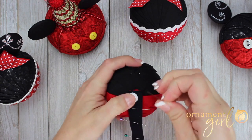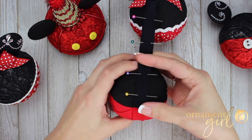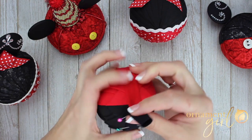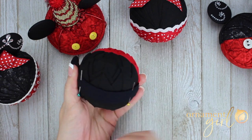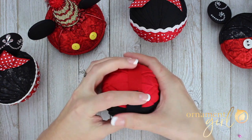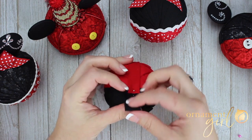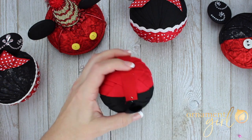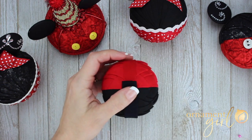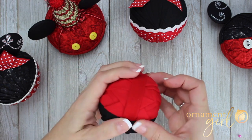Make sure you get it close enough to the dividing line. Now when you flip it over, that band becomes part of the dividing line. Bring it around to the opposite side and remove the temporary pins. When you get to this side, bring your band down — see how it's too long. Right where that dividing line is, you're going to flip it under. Just fold it under, and trim any excess. You don't want too much excess folded underneath. Flip under that little bit so that it lines up with the dividing line.